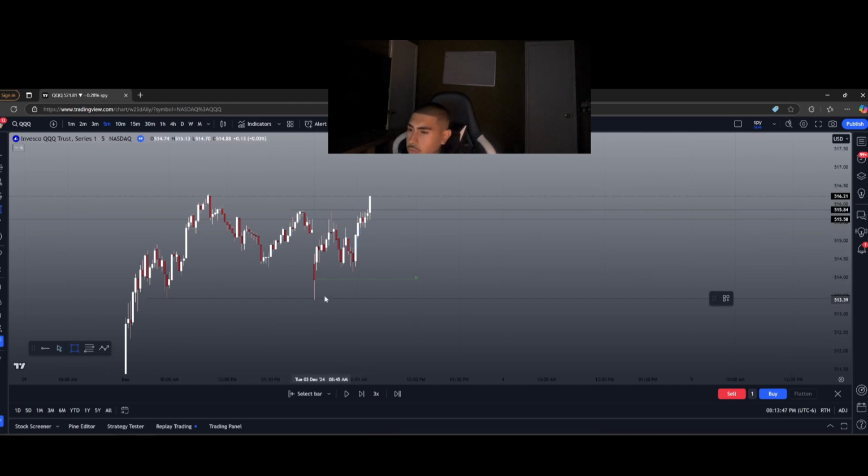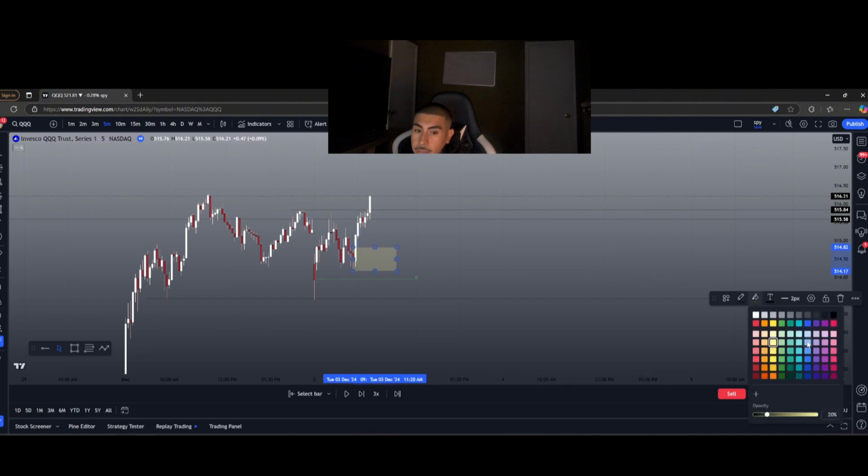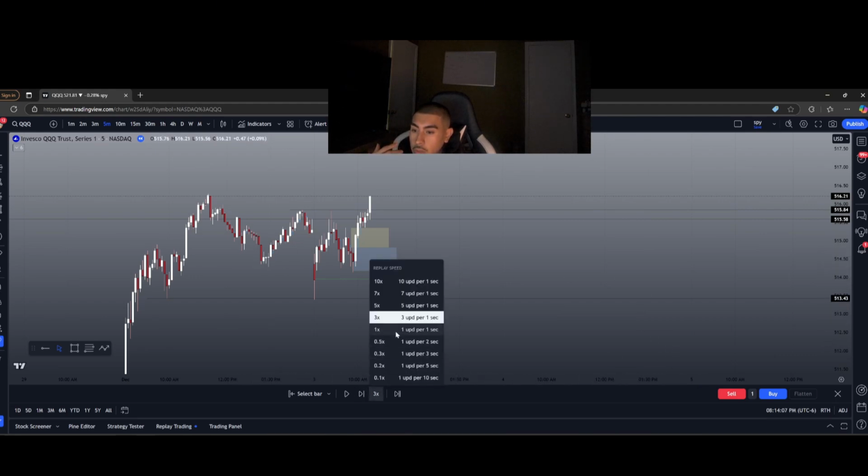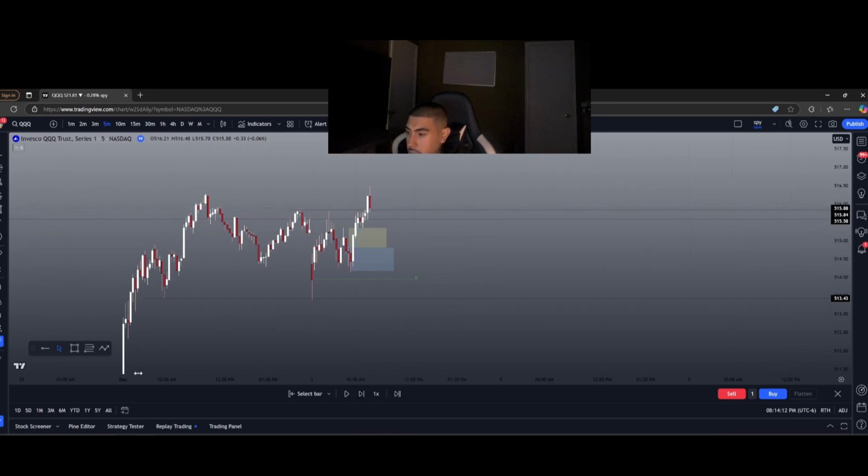Step 2, let's look for an order block anywhere within this area. Okay, I see one right here, the last down move that created the break. There's a fair value gap right here. And there's your order block, and the yellow box will be your whole fair value gap right here. Okay, so step 3 for me is I draw my fibs from the high to the low where the break happened. So from just here, from my low, my last down move, where there's an order block and a fair value gap, down move to my last high.